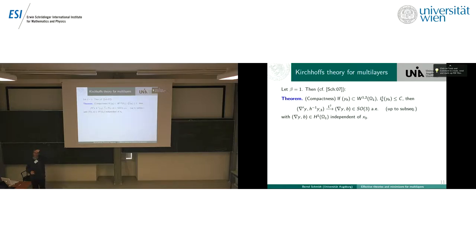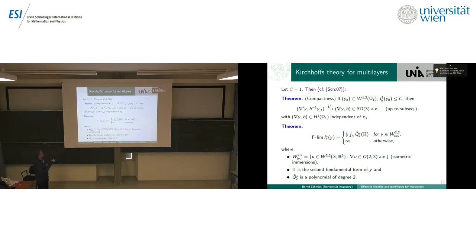Now first of all, that's a very old result. Let's do this for the Kirchhoff scaling. What happens for the Kirchhoff scaling? Suppose you have an energy, a sequence of plate deformations, and now I would like to see what happens asymptotically if h goes to 0, if they converge to a plate deformation. So first statement is the compactness theorem. If you have a sequence which is equibounded in energy, then the gradients, the blow-up gradient here, because this comes from this change of variables formula, converges to something which is very nice, it's h1 again, and it's a rotation everywhere. And more importantly, here's the gamma limit. So the gamma limit means this is now my 2D plate functional I should look at if I want to calculate minimizers. And the plate functional looks like something well-known, if you have seen this kind of results before. It depends on the curvature tensor on the second fundamental form, which basically measures the 2x2 matrix, which measures the curvature of the plate, and it's an isometric immersion, which basically means the mid-plane is mapped isometrically into 3-space.